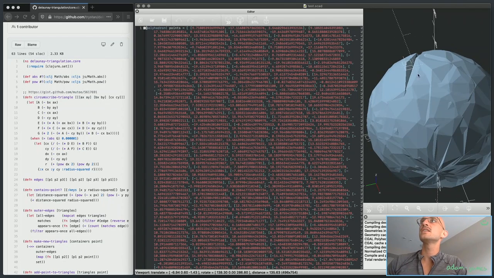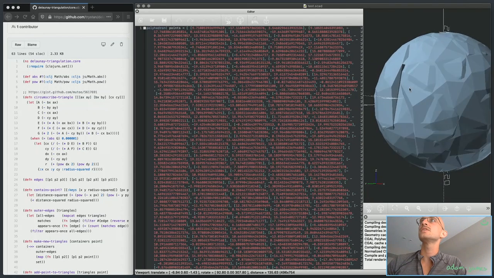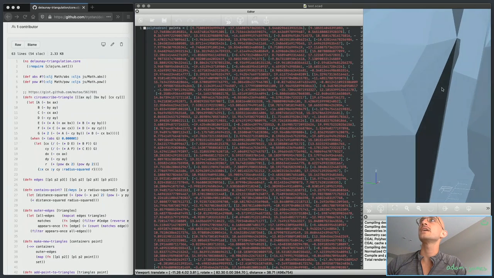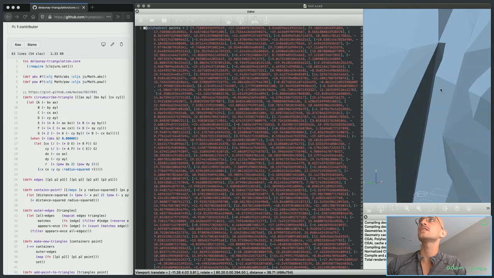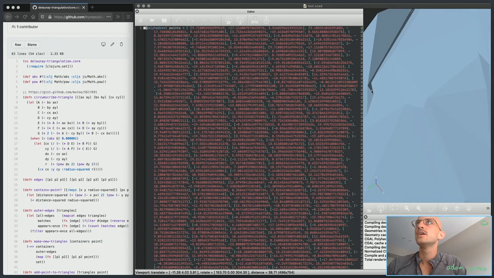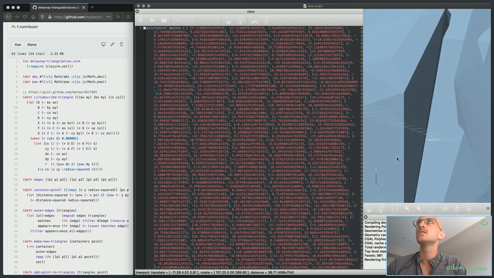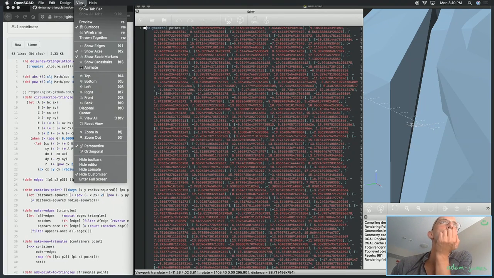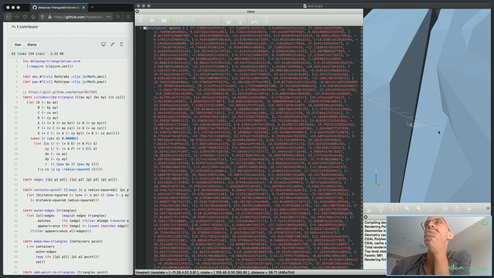I don't know if that's an error in there. I can't tell. It looks like it's actually a valid shape there. Let me go wireframe and see what this thing looks like.